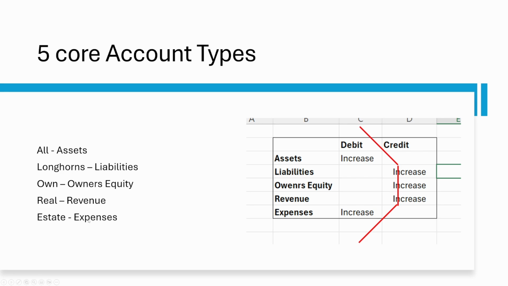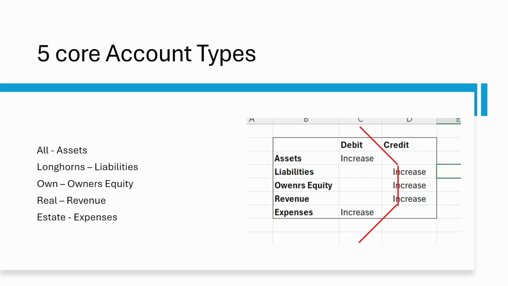Revenue and expenses are income statement items. Obviously revenue is what the company is making, and expenses are what you spent. You get the difference of these, and that's going to be your net income, what the company's making, and that usually flows back into equity. But for the purposes of this video, I'm not going to get too deep into that. For now, all you need to know is those are the 5 account types.